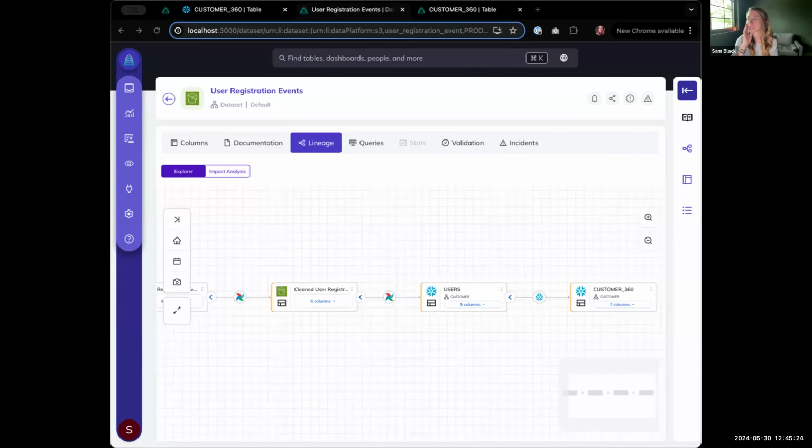So our Acryl instance has been provisioned with lineage-based tag propagation, which is constantly monitoring for new tags and terms being attached to these columns and using lineage to propagate this forward across column level relationships. What this means is that the moment you accept one of these proposals, which you just saw me do, all of the downstream columns that were directly and indirectly related to this column via an as-is relationship will inherit that glossary term.